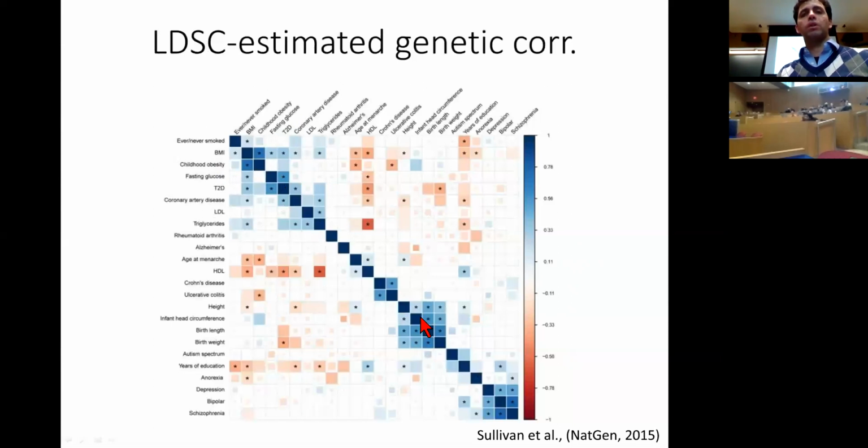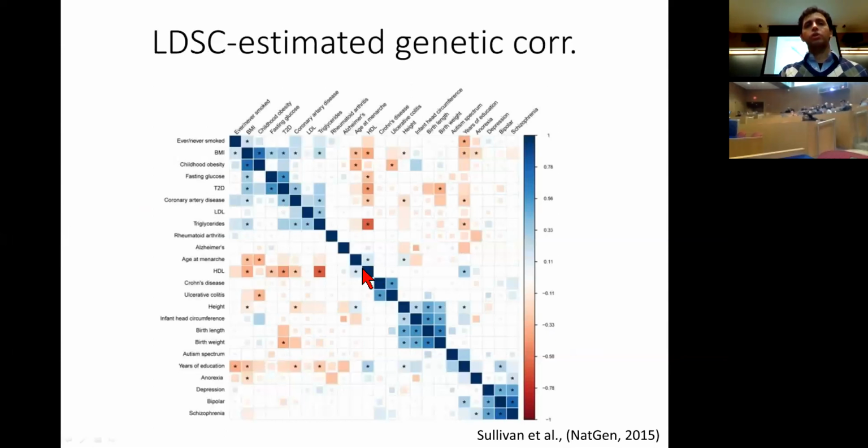In blue here, you can see groups of traits that are very highly correlated. For example, height, and then the head circumference of an infant, or the length at birth, or the weight at birth, are in fact all very, very highly correlated with each other. And this is basically by asking what is the shared genetic component of these traits across the genome, even if any one of them might not be genome-wide significant, you can still study the correlation and find Crohn's disease and ulcerative colitis, for example, which are both immune traits of the intestine and the gut.